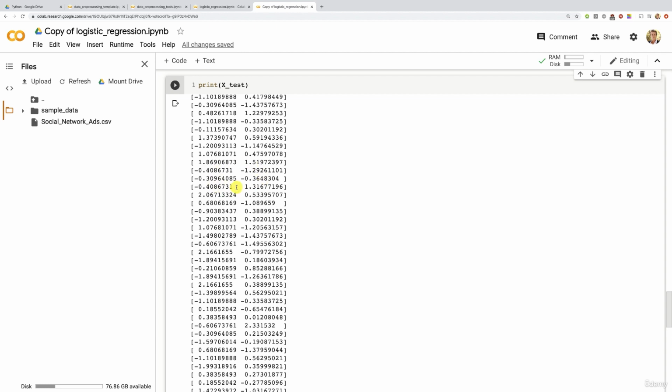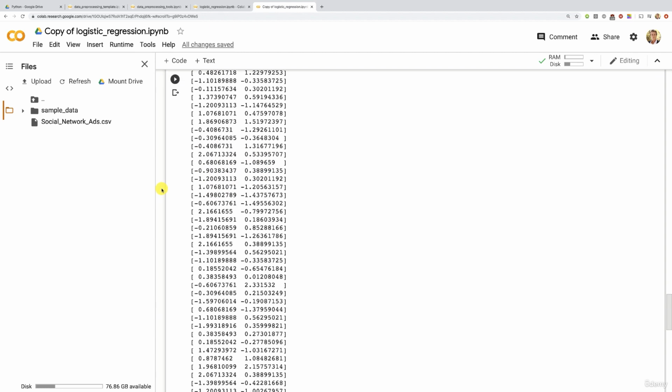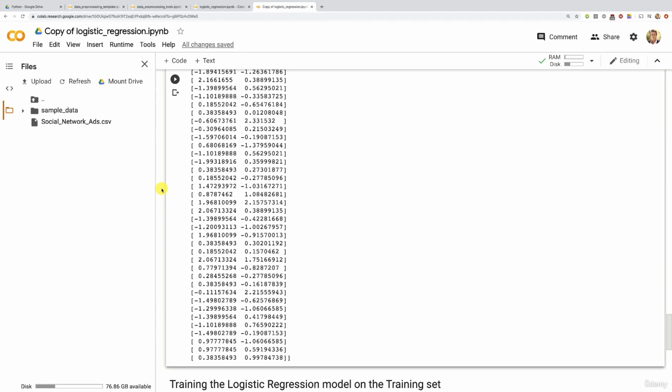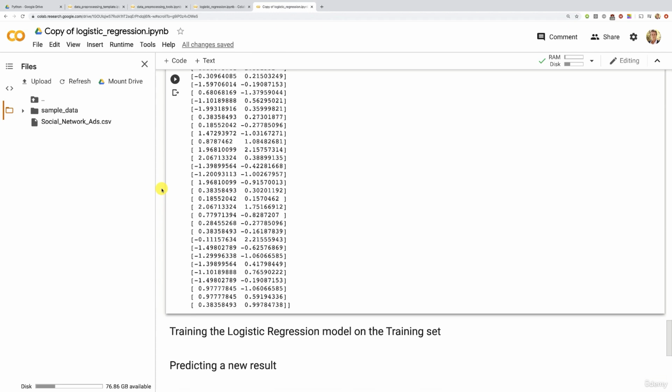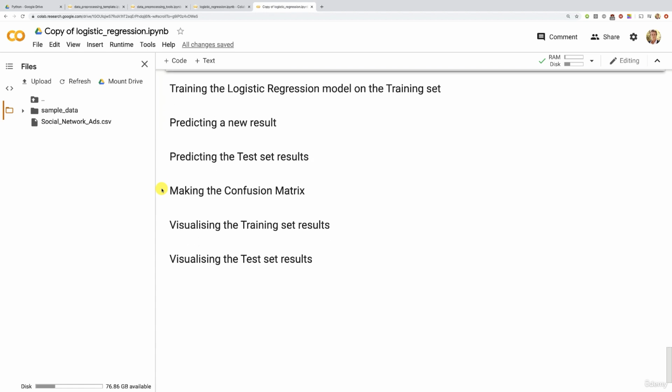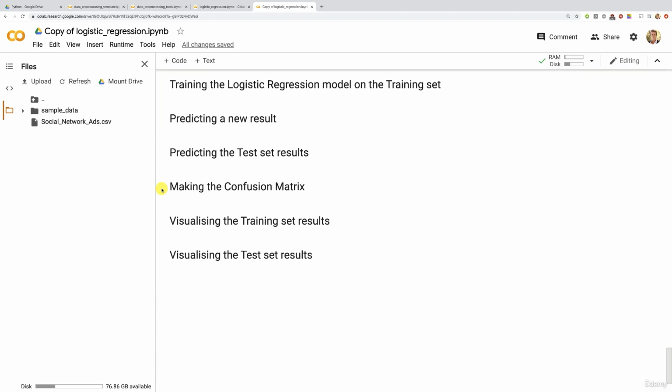Otherwise, the predictions will be nonsense, right? The predict method has to be called on a set of features with the same scale as the one that was applied during the training. Okay? Perfect. So now we can move on to the next exciting step where we build and train our logistic regression model on the training set.